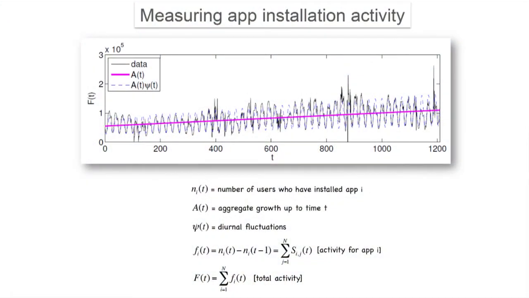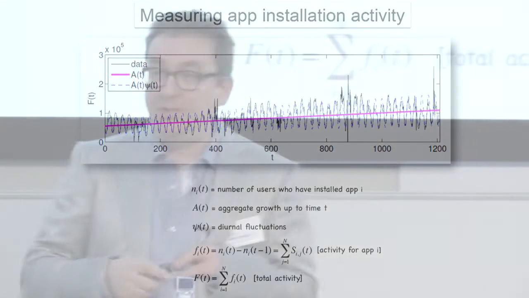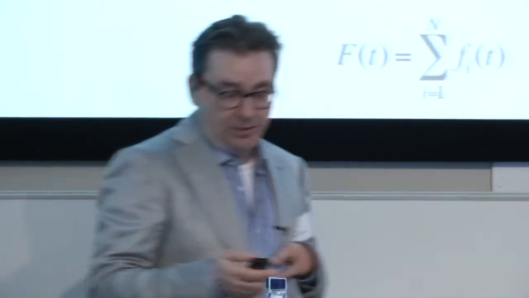And what you can then do is look at activity patterns. If, for instance, we have a number of users at a given time step who have installed application i, then we can look in the next time step at how many users there are for that application. And then, as you can see, we can define for the application an activity, which is just the difference in the number of installed users between the time steps. Then we can look at a total activity, which is a sum over all of the activities for the individual apps. And unsurprisingly, what you see is an overall aggregate growth, which is increasing. This is, after all, shortly after they were introduced. And unsurprisingly, you also see a lot of diurnal fluctuations, because even the crazy people who play around in the early days with Facebook apps presumably sleep at some point during the day.